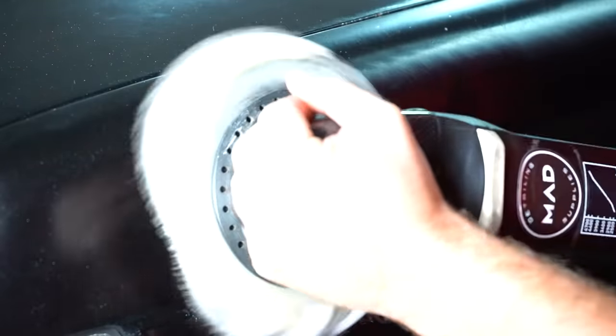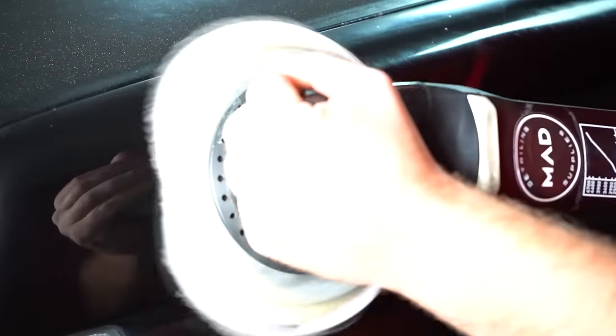Now that we have rid the paint of any contaminants, it is time to start buffing on it. So what we're using here is a microfiber cutting pad along with our prototype ceramic compound. It is not quite out yet. We're still working on it, but we will let you know as soon as it is ready to be purchased. For now, you get to see how we use it and the results that we get with it.